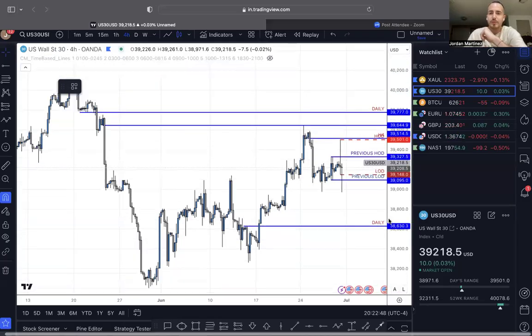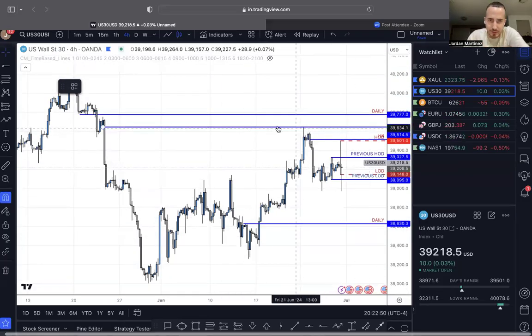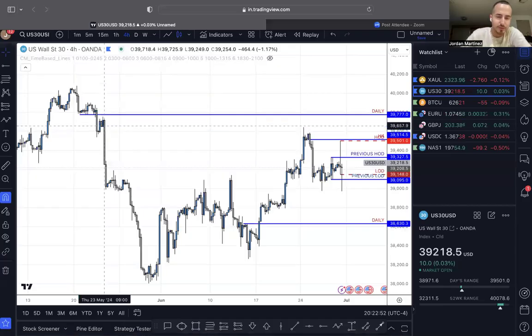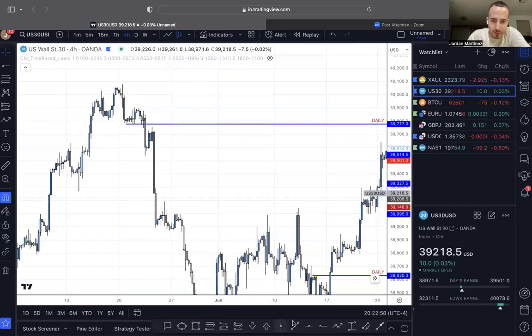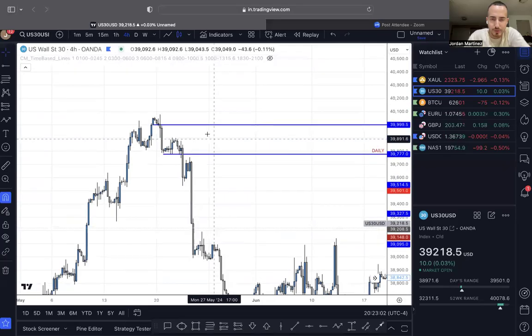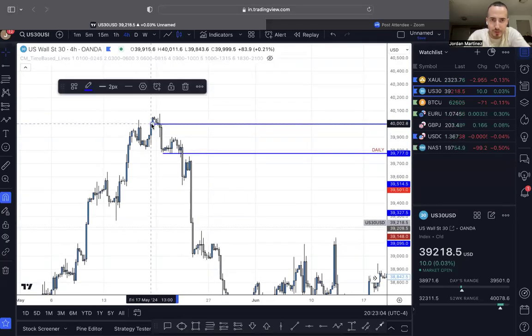So check it out, guys. Price pretty much tapped this exact area to the exact pip. And now I'm gonna just delete it. But I wanted to highlight that just so you guys can see how precise it was. Now, the actual true area of supply, you guys know, is the one that the previous contract candle that creates the push. So it would be by definition this one right here.